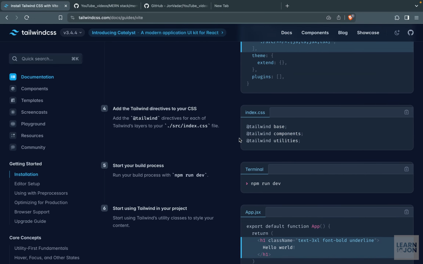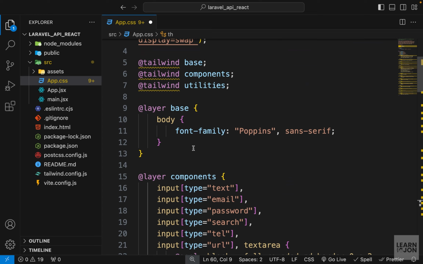Now I want to use my own custom classes that we've been using for almost every video, and you can get those classes from my YouTube GitHub repo, and just down here I have Tailwind classes that I regularly update. So we just want to copy everything from here and paste it in our App.css. So this is just a custom font and some CSS classes for different elements. And of course, it includes the Tailwind directives up here. So we don't have to worry about anything. We can close this one.